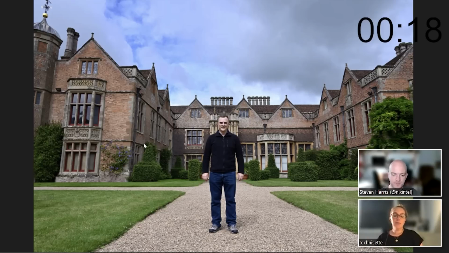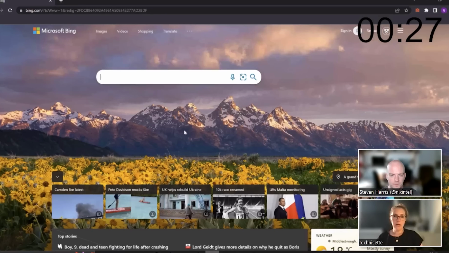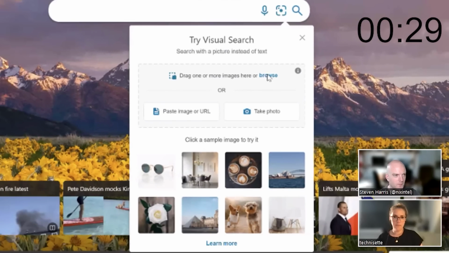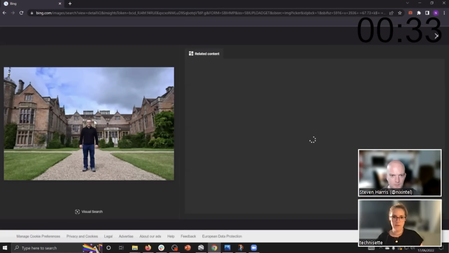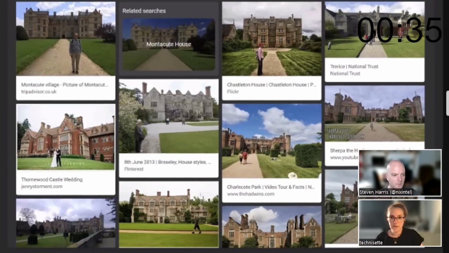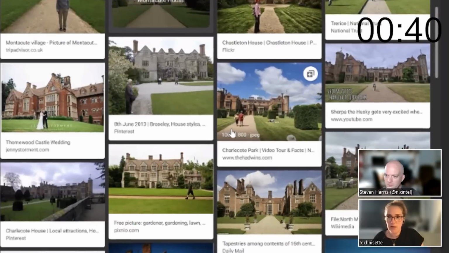I would take a reverse image search. I'll probably start at Bing because I can see some of the areas I might want to crop. So I would go to Bing, upload a photo, and let me see if there's something similar. Okay. Yeah, I think we already have it.